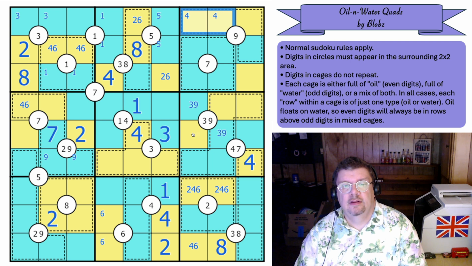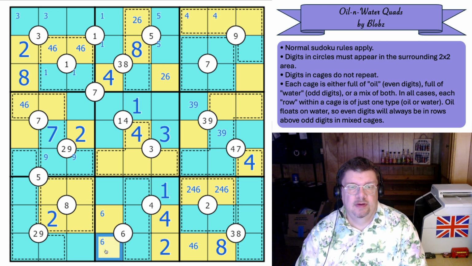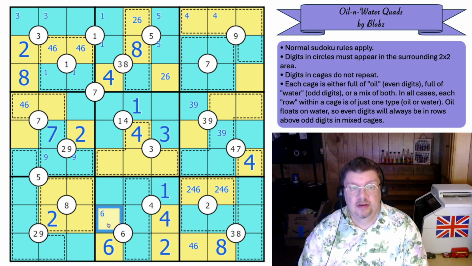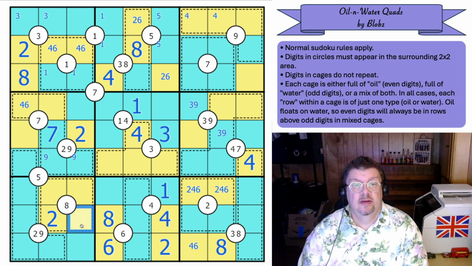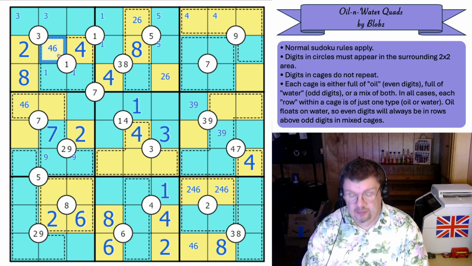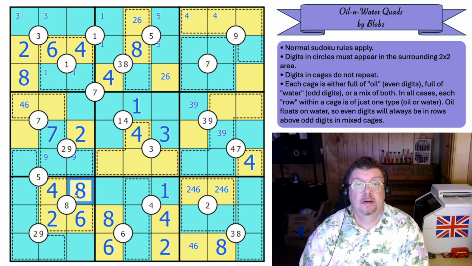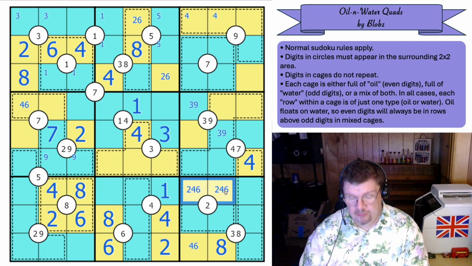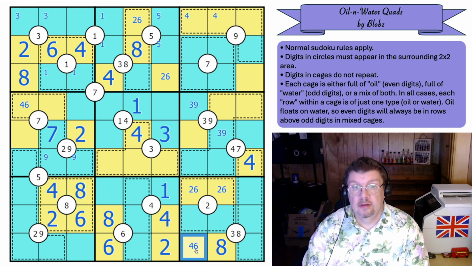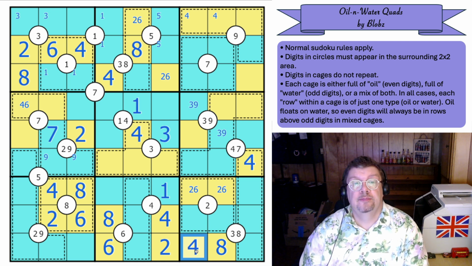So I am, for the moment at least, going to focus on the even digits. So that 8 means that 8 can't go there. That has to be the 6. That's the 8. That now has to be a 6. That 6 actually resolves the 4 and 6 up here. I get an 8 and a 4 here, which I can resolve by the 4 at the top. That 4 is removing 4 from those, making this the 4.